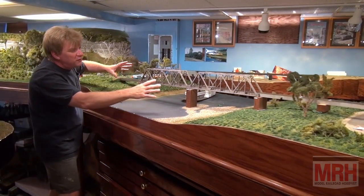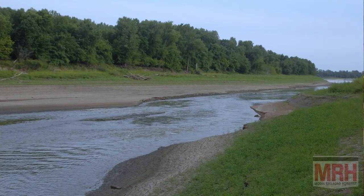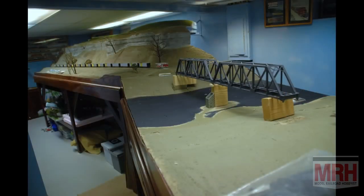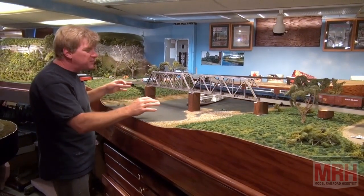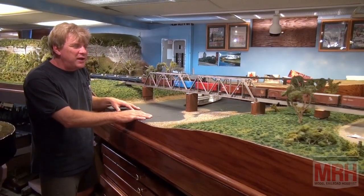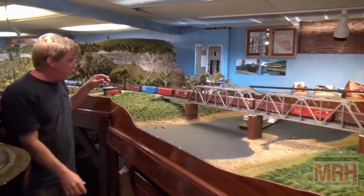The bridges are, in fact, about half a mile from the mouth where it bleeds into the Mississippi, and it's a section that I've always remembered as a child that I wanted to model. It's easy to gain access to it, and you can also Google Earth that, which I did, to create this 4-foot by 8-foot, prototypically measured, accurate model of the location. It's just not completely finished to the degree of detail that you're used to. And I don't know that I'm actually going to finish it because I'm planning on a redesign of this layout in the near future.